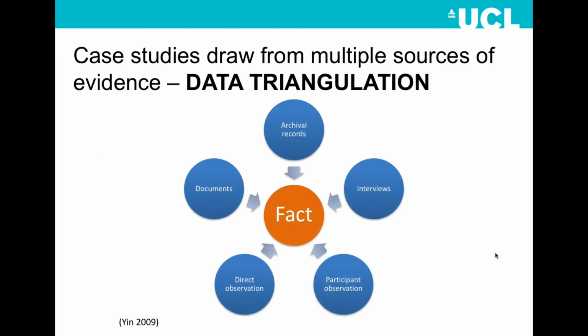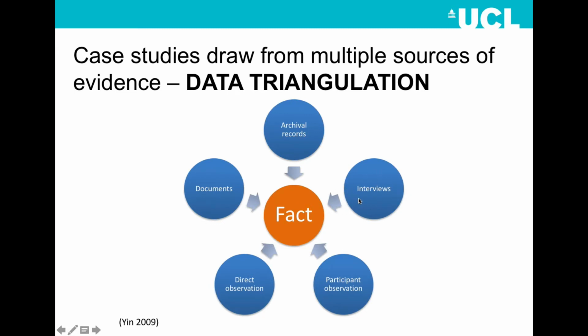Case studies are usually built by using different sources of evidence. This is what we call data triangulation. By using data triangulation, we will be looking at the same fact, at the same phenomenon, but from different perspectives.